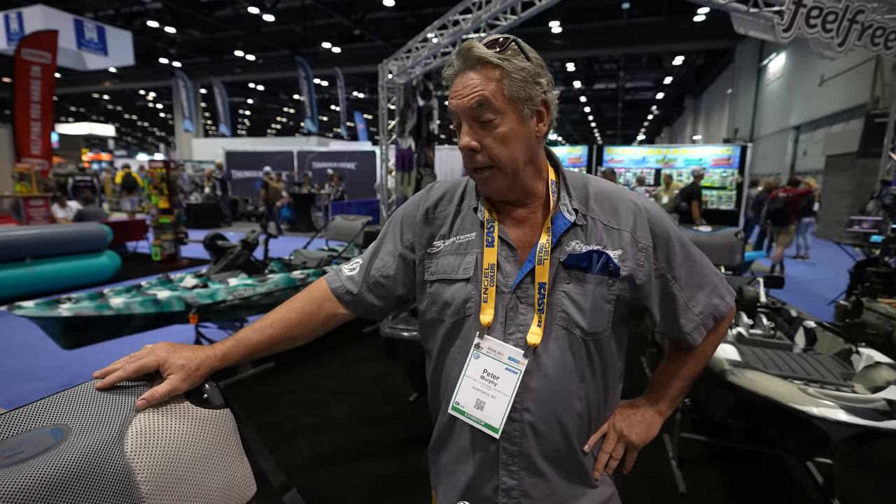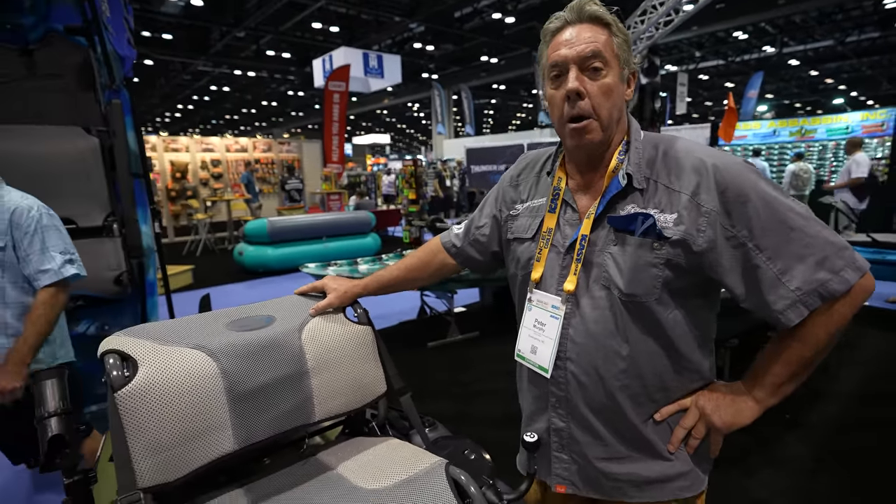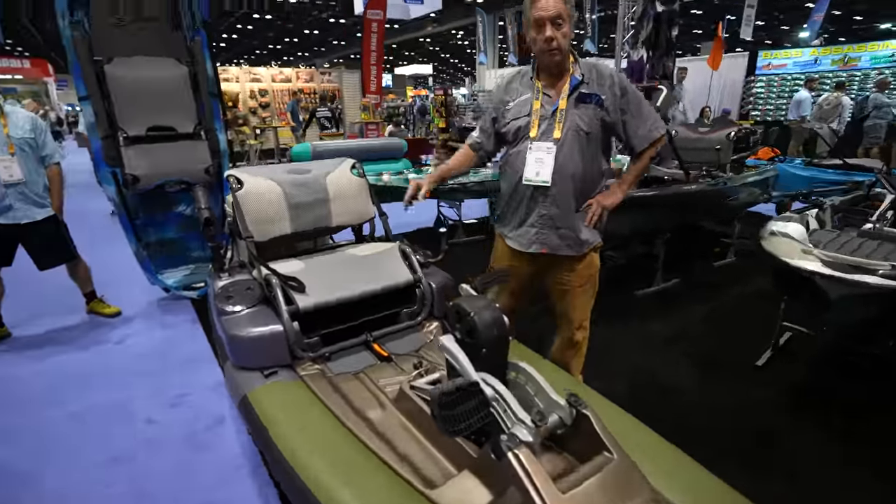So it means that you would actually own the Angler — all you have to do is buy the tail section with the jet unit and you have a completely different product. We're looking at the shape of the tubes changing — you can either have a surf version or a touring version. It's really something you can own in your own way. It's similar to the concept of Johnny, but just taking it a little bit further. So, this Angler one — how big is it, like in terms of size, how long is it, how wide is it?